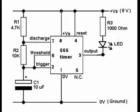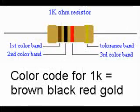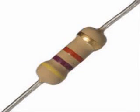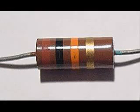We will build a circuit that will blink an LED, or light-emitting diode. The electronic parts for this project include a 1K resistor, which has a color code of brown, black, red, gold, a 4.7K ohm, or 4700 ohm, resistor, which has a color code of yellow, violet, red, gold. You will also need a 10K resistor, which has a color code of brown, black, orange, gold.